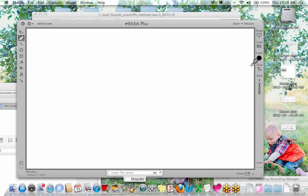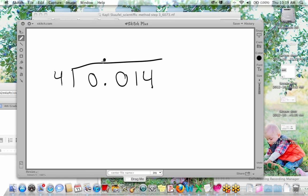All right, we're going to get more complex because this is too easy. There's going to be some situations where you're looking at this number and you're like, okay, what do I do? 4 does not go into 0. 4 does not go into another 0. What do I need to add up here before I can even start this problem? Yes, that's right, Tyler. Let's see what everybody comes up with if I just leave you and let you go.